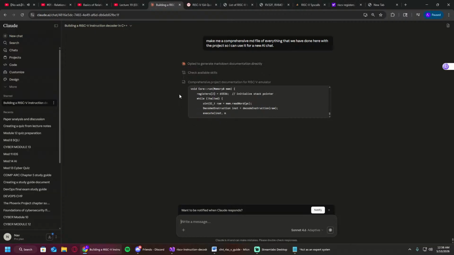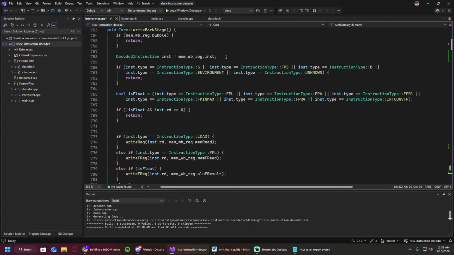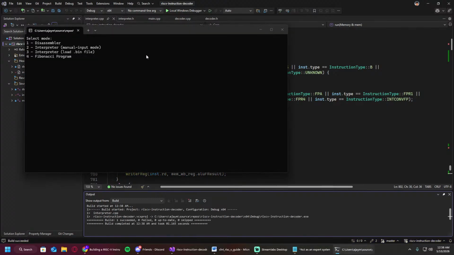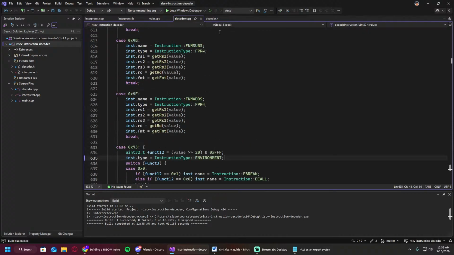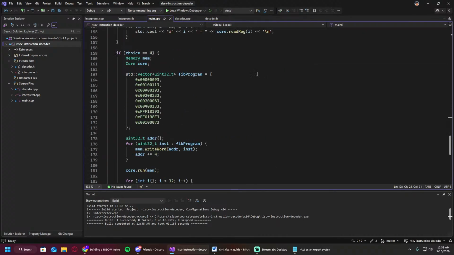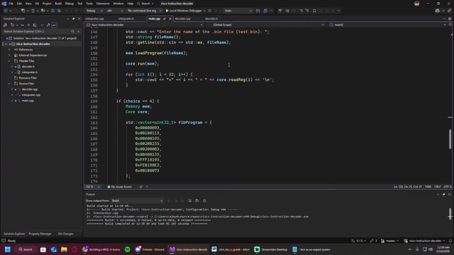Okay, it's writing that currently. It's going over everything. Wow. Okay. Yes, the project still works. I'll probably write some file or something to actually make assembly instructions for me, so I don't have to manually write these assembly instructions to test them out. There's probably some tool for that.